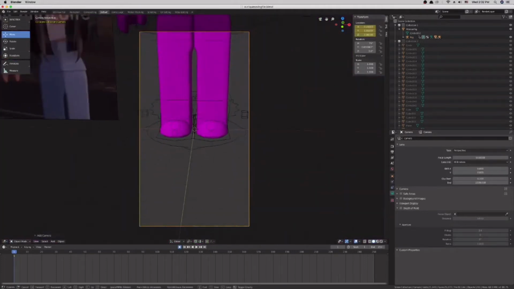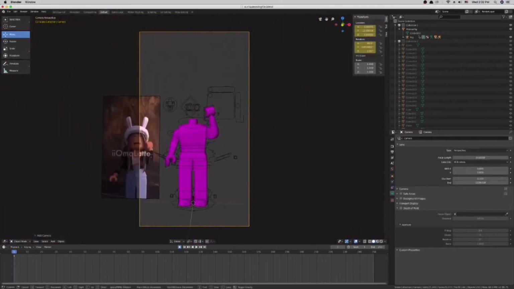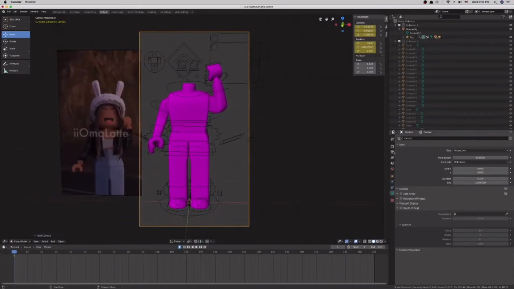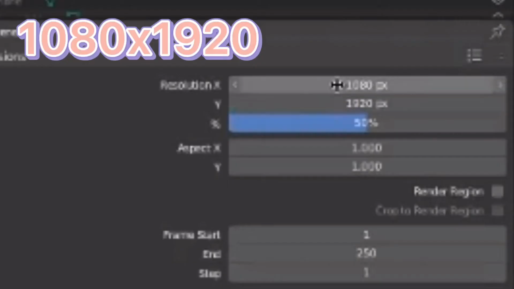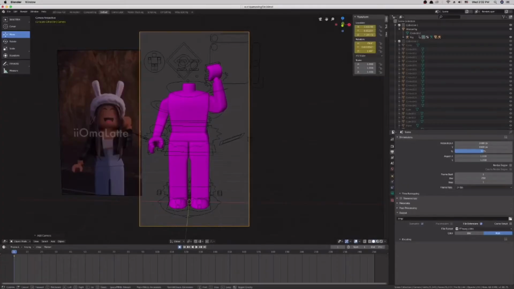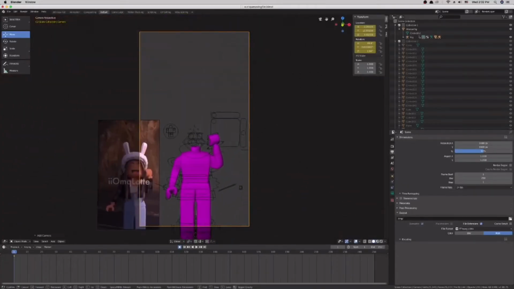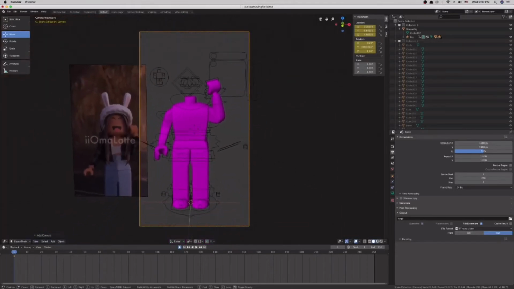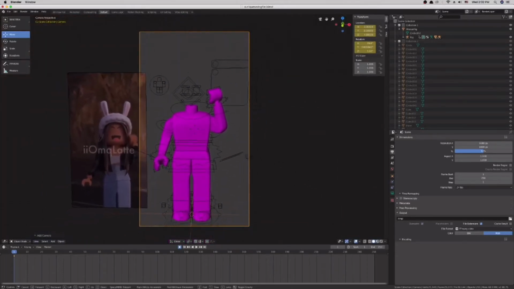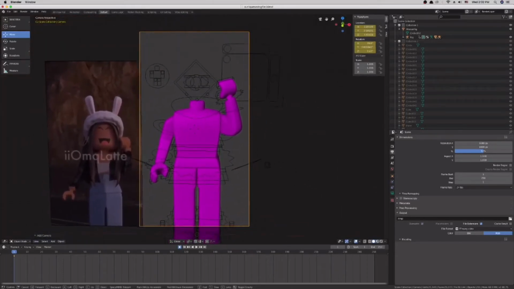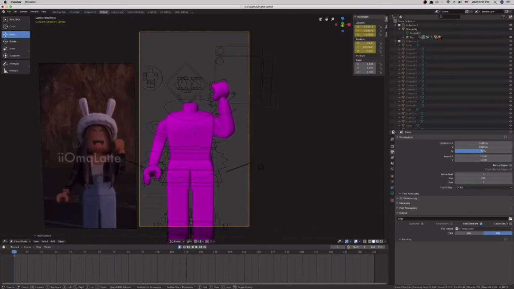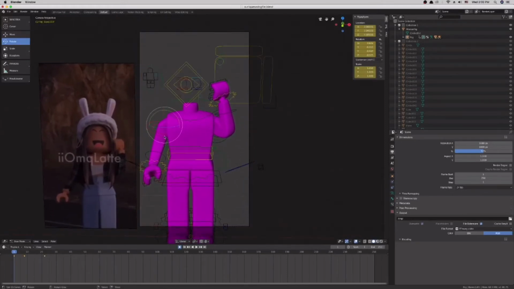Just add your camera, Shift A, and then click camera. And I'm just gonna put it right here. This is actually the camera size, if you're wondering. And yeah, I have the resolution on 50. And I'm just gonna put the camera where I think it looks good. Now I'm gonna finish up this animation off camera, and I'll see you guys in a little bit.